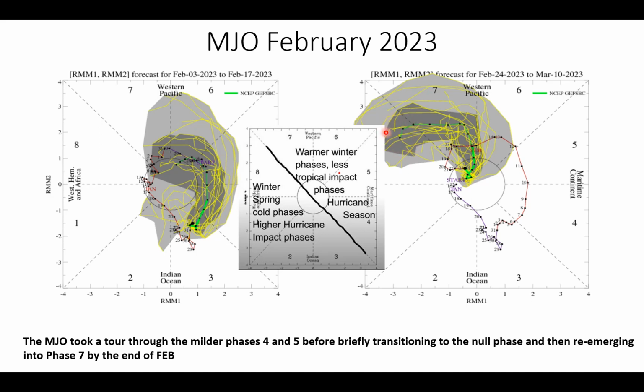And this was in response to the NAO going negative in March, the post effects of a major sudden stratospheric warming. Now, that sudden stratospheric warming occurred during the month of February, but it takes some time for those effects to be felt at the surface, a good 2 to 4 weeks. So really by this point, going to phase 8 in March, winter was pretty much a done deal.